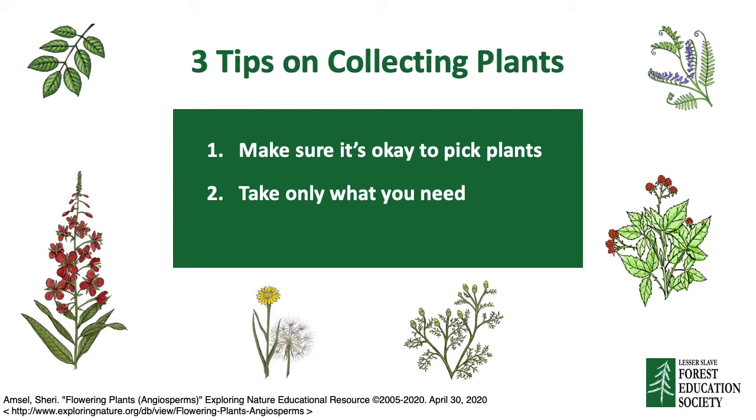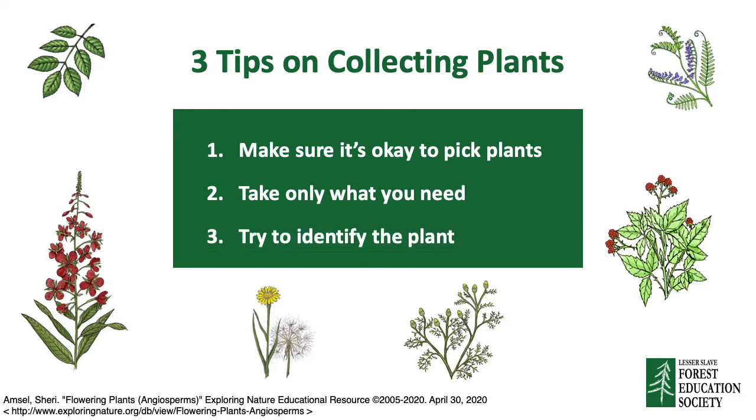Tip number two, only take what you need. If you find a plant with cool leaves that you would like to collect, you don't need to take the whole plant from the soil back to your house, only take some of the leaves. A good rule to follow is called the 10% rule. For every 10 berries or leaves or flowers that you find, only pick one and leave the remaining 9 in nature. However, if you find some weeds like dandelions, you can pick as much as you want.